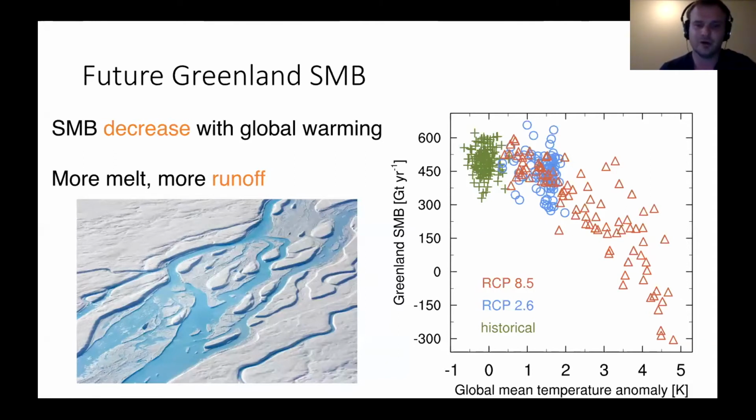So a very important component of these global climate models is to resolve these kinds of processes, to resolve snow processes such as snow percolation, snow refreezing, compaction, and surface runoff as a result. And I think that's my last point of interest, that this global climate model development is very important, including snow models in these kinds of coupled models.